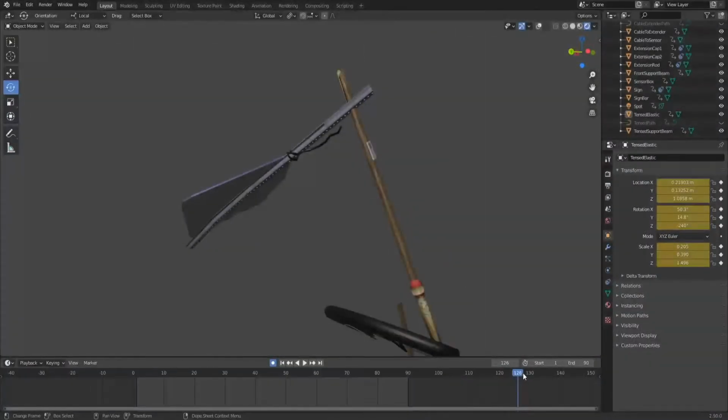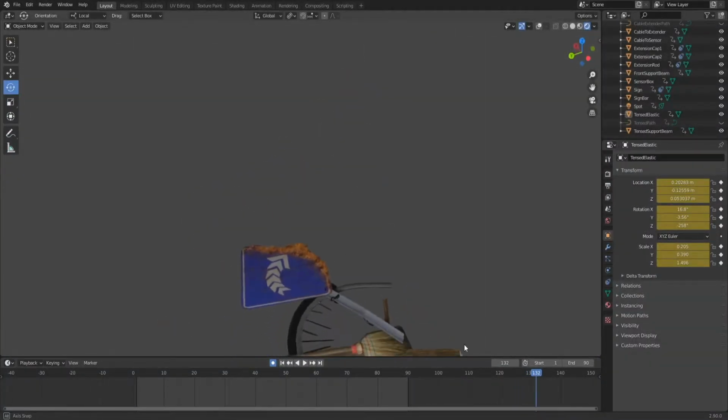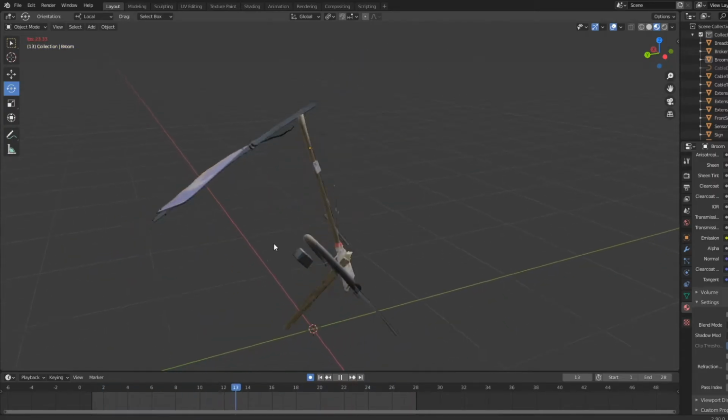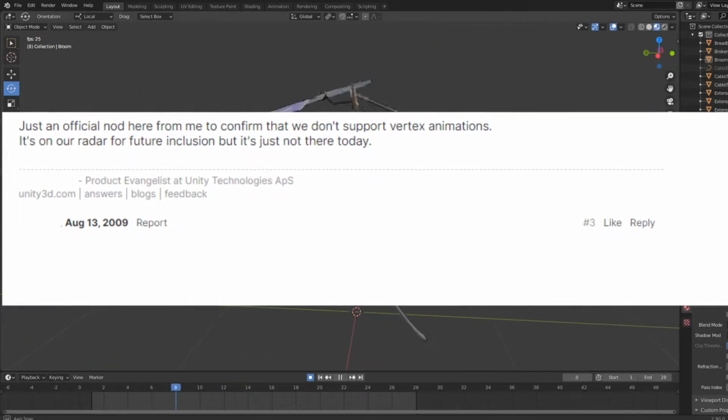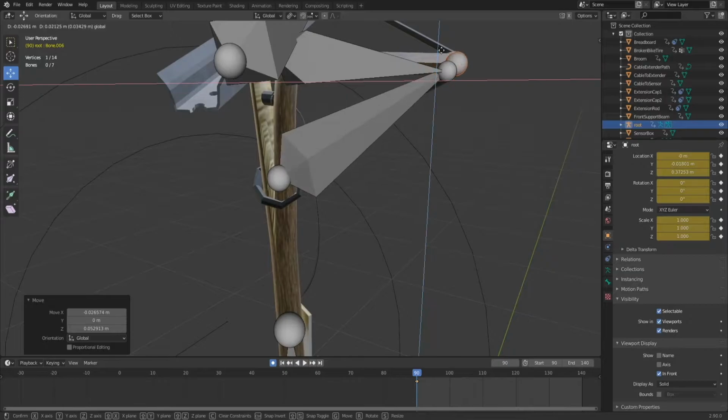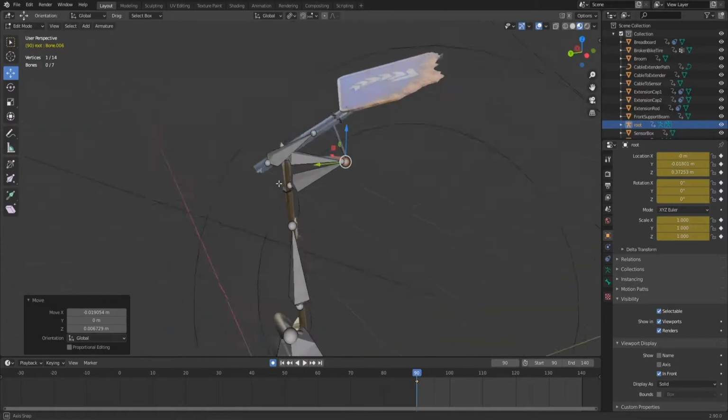Raw keyframed movement looks fine in Blender, but once it's exported into Unity, no movement at all. Apparently, this type of movement counts as vertex animation, which I remembered for a second time. Unity doesn't like it. No biggie, I guess I just need to rig the traps with armatures to move these pieces individually.